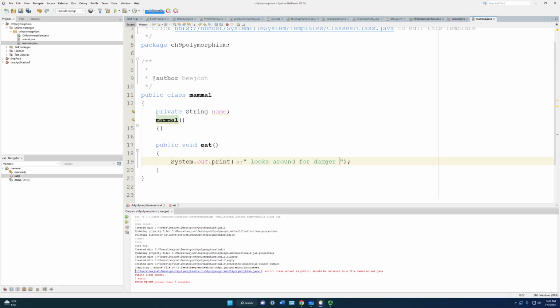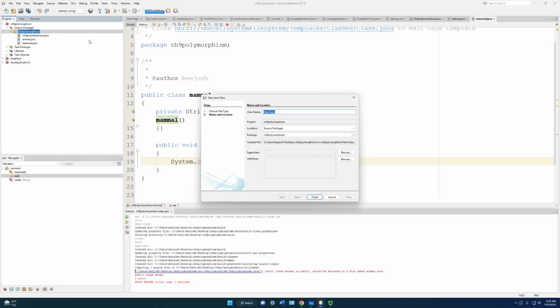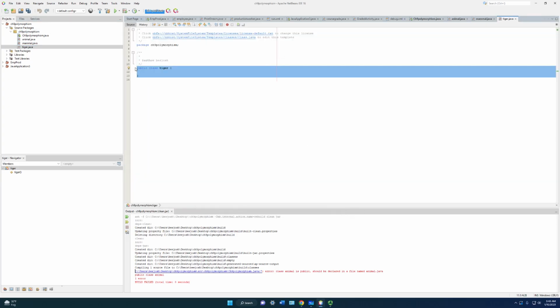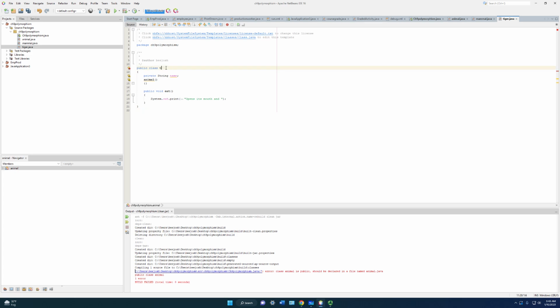And an animal eats by opening its mouth. Okay, so now what we're going to do is add a tiger and a cow. So here we go. We got two mammals that are also animals. Let's keep our code in our copy paste. I'm going to go tiger here, and rename this to tiger. We got to implement the inheritance scheme though. That's coming up.